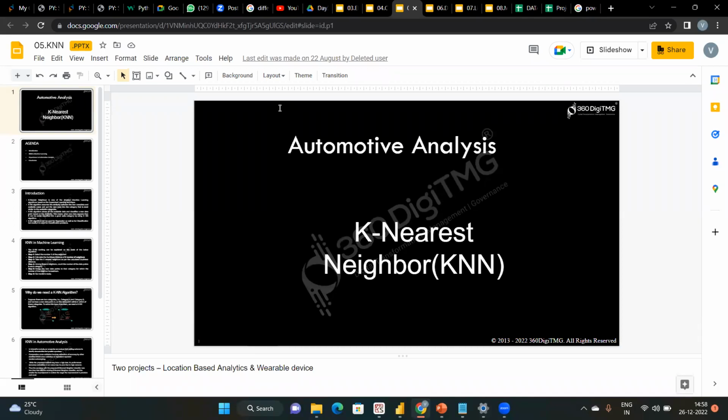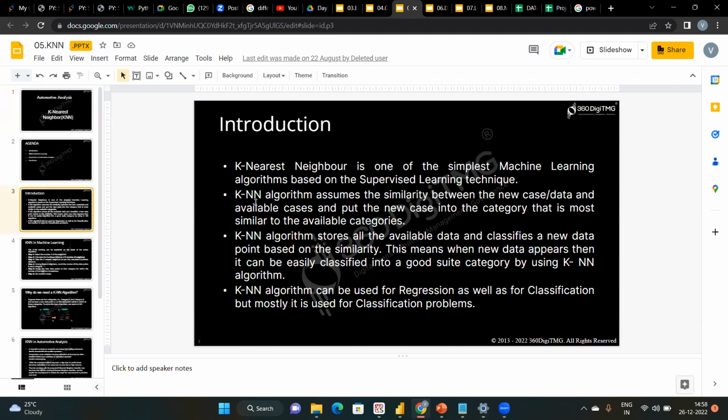Moving on to the introduction, guys, you'll see K nearest neighbor, one of the simplest machine learning algorithms based on the learning technique.